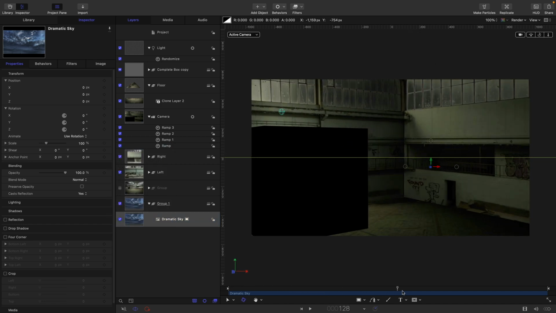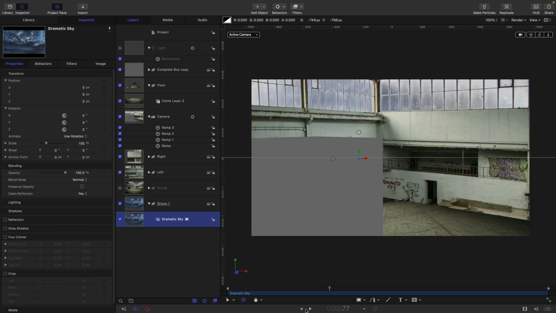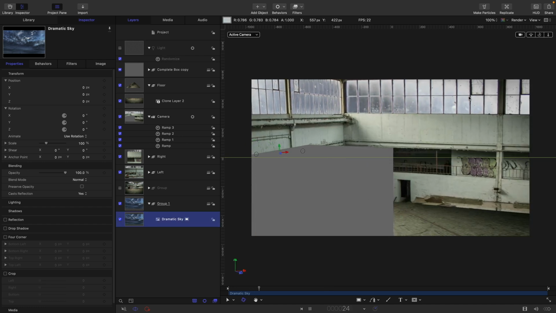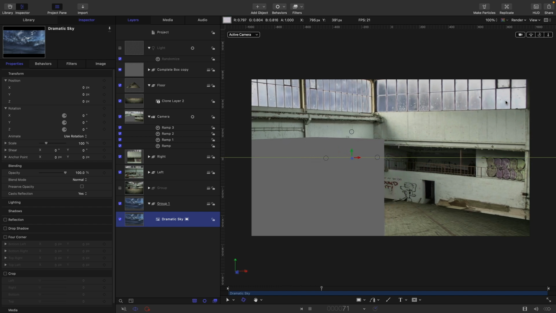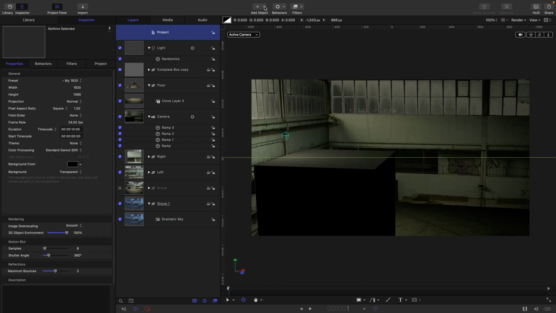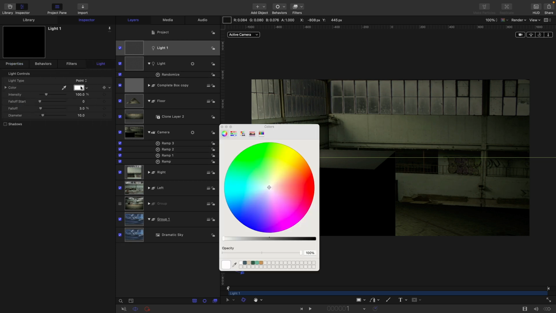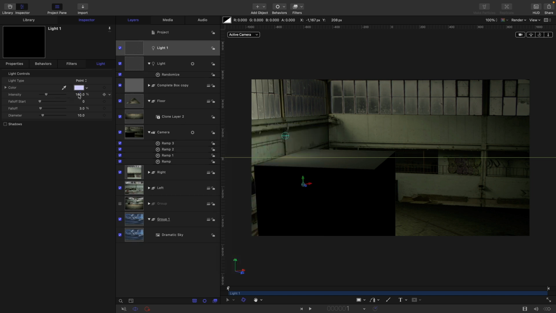So we won't really see very much at this point because it's not being lit, but if I turn off the light, you should be able to see that we can actually see that sky moving behind that glass like so. So then let's turn back on this light and let's add a new light, object light. For this light, let's set its position to something like negative 720. And come over to the light. Let's make it a little bit blue, I think. A little lightning colour. Let's set its intensity to 5,000. You can now very clearly see the sky being lit up.